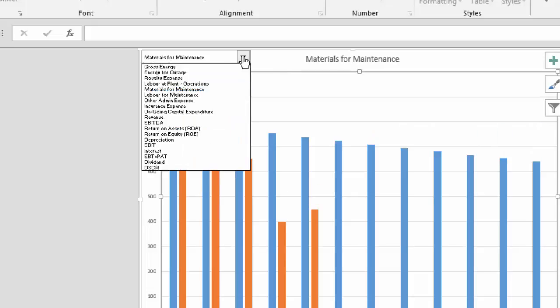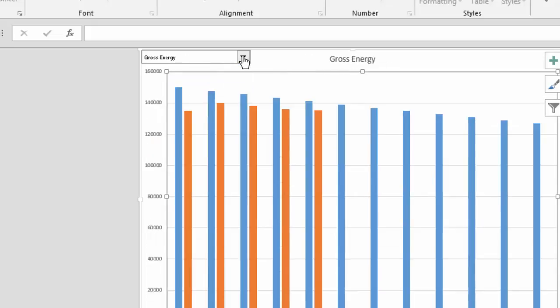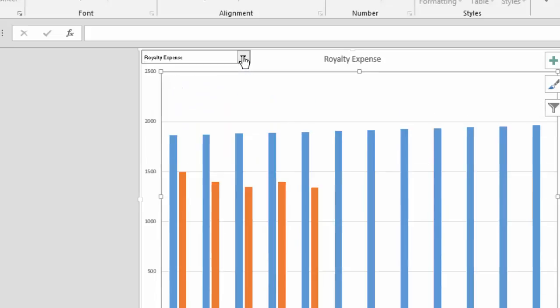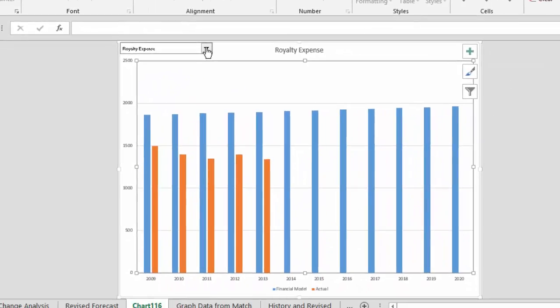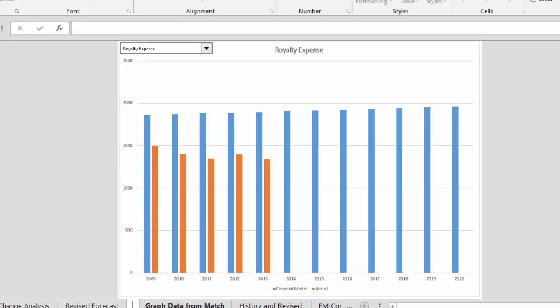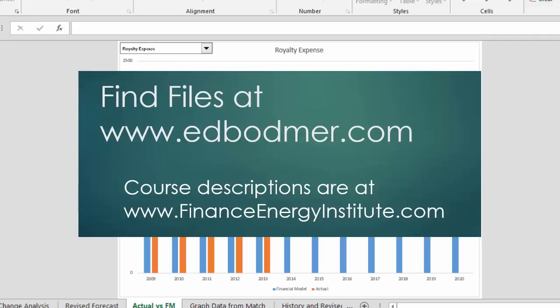Okay, so we can look at all of our data and see the rows and the columns. Now I'm not going to spend a lot of time on, well, you could have made the X scale flexible and all that. I think I'm going to address one other issue at this point. And so let's call this actual versus financial model.